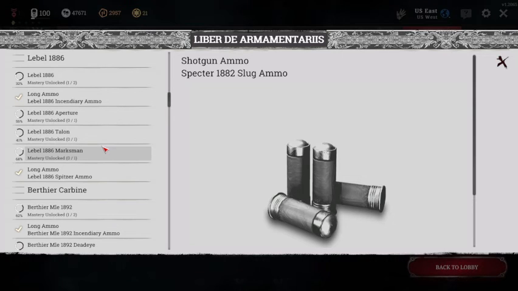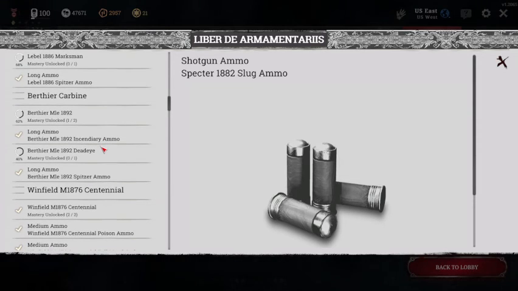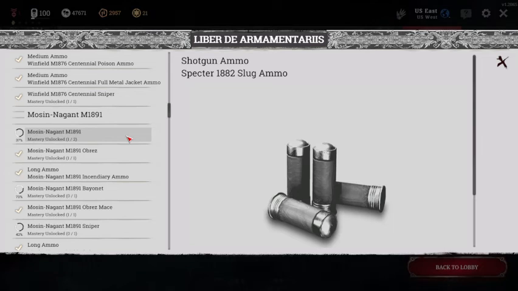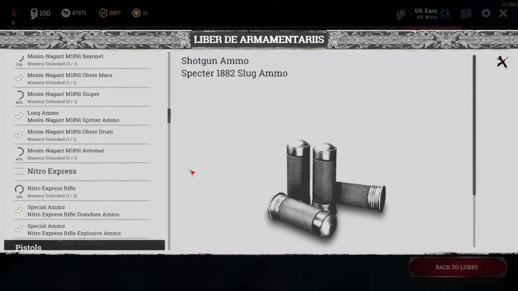One point short of greatness. Berthier was at 32. It is now at 62. Sick. The Berthier Deadeye was at 20. It is now at 40. Making some hella gains on the Berthier, it seems. Mosin is 29, it's at 37. The next one beneath it was at 45 and is now at 70, so 37 and then 70. 37%, Mosin Bayonet, 70%. Mosin Sniper, still at 42%. Aftomat, 43%. Nitro, 13. Nitro is at 14.